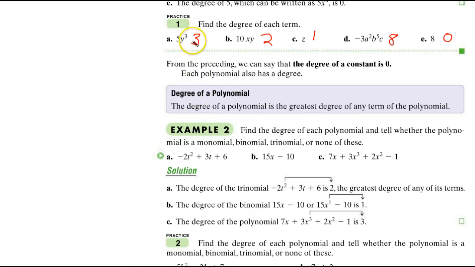When we want to define the degree of a polynomial expression, which may contain one or more terms, it's the greatest degree of any one of the polynomial terms. Here what you do is you figure out the degree of each term. This one's two. This is one. This is zero. Now, of these three terms, which is the largest? Two. So, the degree of this one is two.